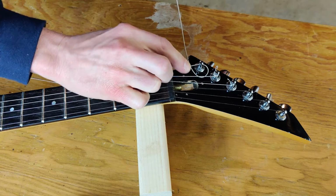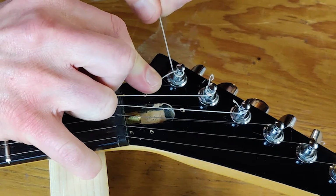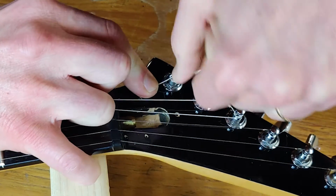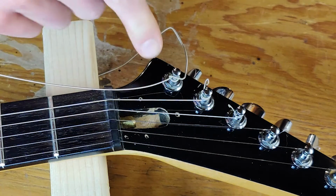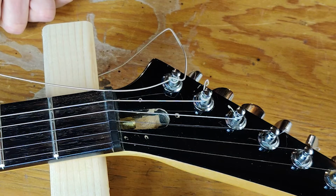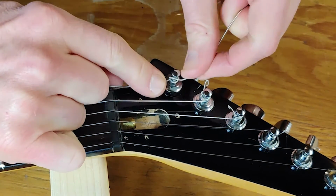And I'm holding this part in my right hand so it doesn't move. And I want to come in here and cinch it and then go back the other direction like this. See that? That's the key little twist there, because now that's going to be locked onto the post as I tighten it. So if you do that, you'll be in good shape.